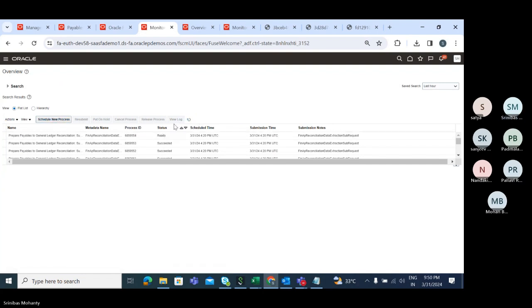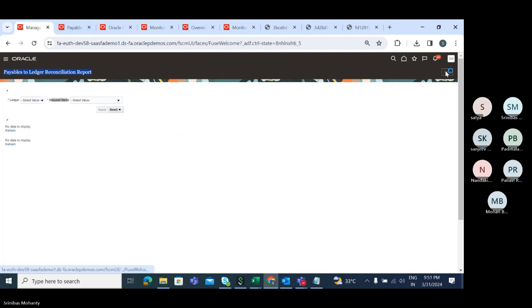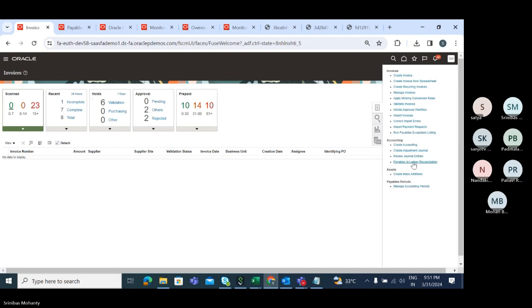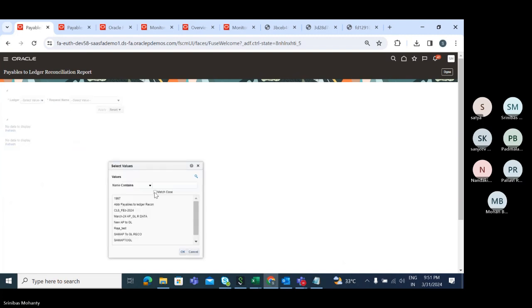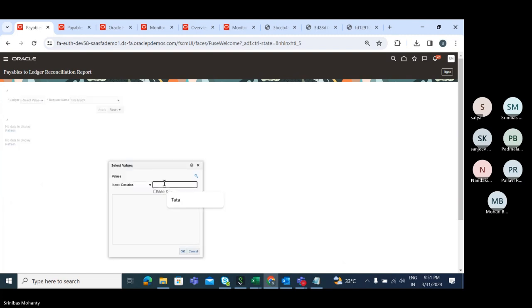Once you run this program, then you can run the other program, the second program. Tata March 24. Tata primary ledger.